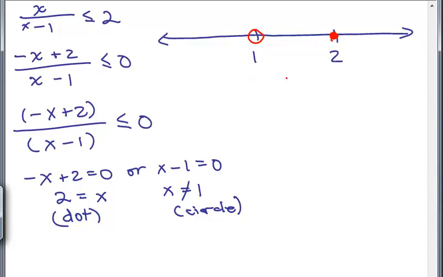So we want to pick points to the left of 1. So let's do some test points to the left of 1. How about 0? That's always easy. And you could plug it into the original inequality or this factored one. It really doesn't matter to see if it's true. I'm going to go ahead and do it into this right here since that's easy to look at. So we're going to plug in 0. So if you put in 0 for x, the numerator is 2, which is a positive number. And the denominator, when you put in 0, is negative 1, which is a negative number. So positive divided by negative is negative. So it's negative in that region to the left of 1.